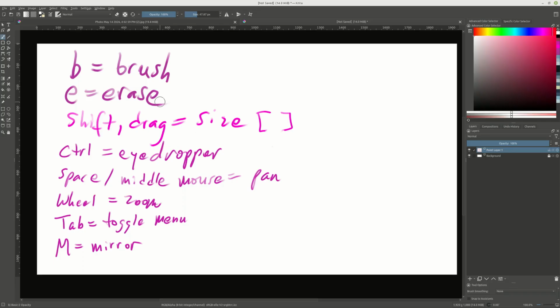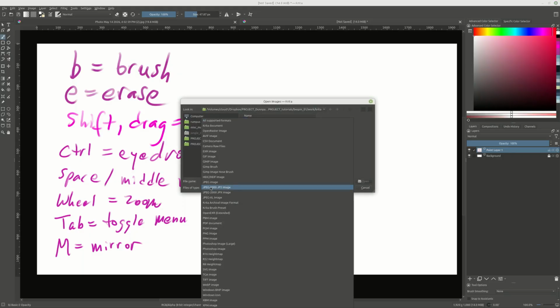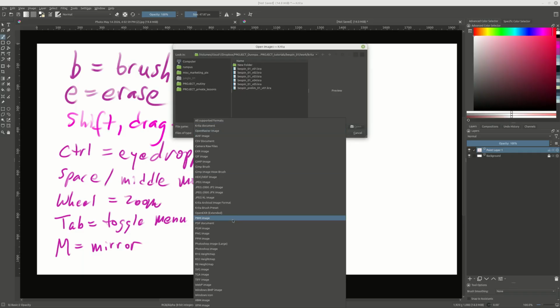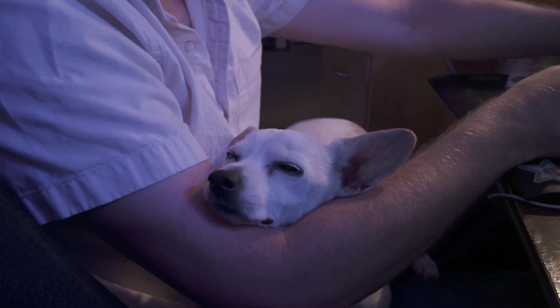And this is one thing which doesn't translate well, because if you save or import a Photoshop file, which you can do in Krita, Krita can save and load Photoshop documents, but the transparency masks usually get broken. Otherwise, it seems to translate pretty well, but there's just a few things that don't come across. Otherwise, you can see it has enormous file format support, because it supports tons of stuff.